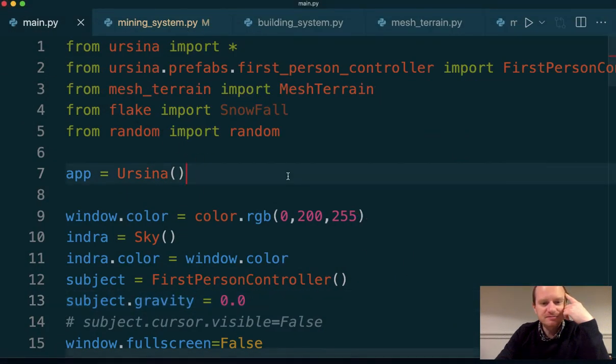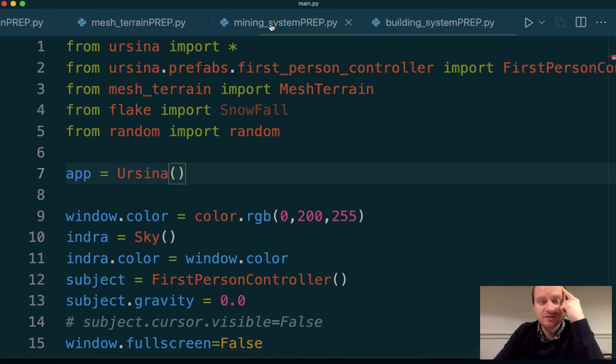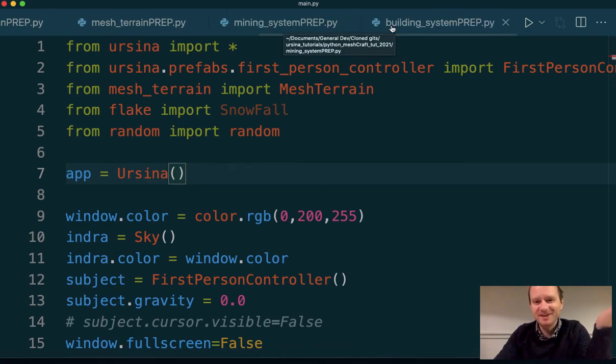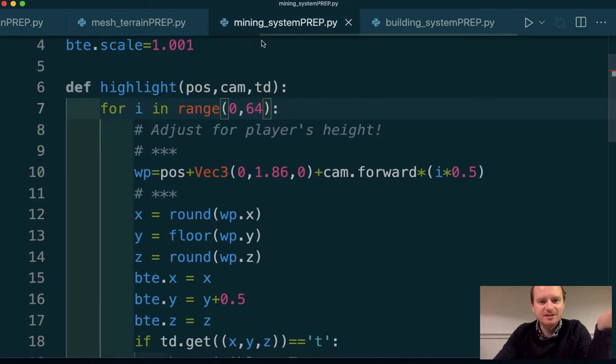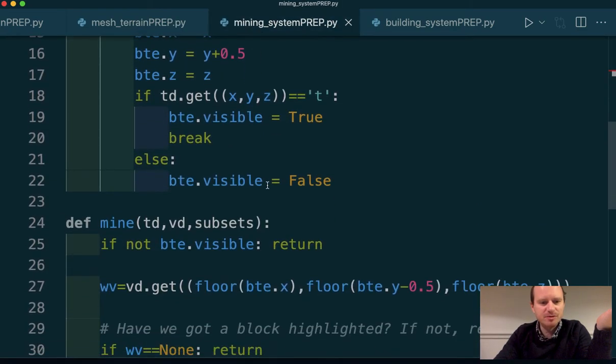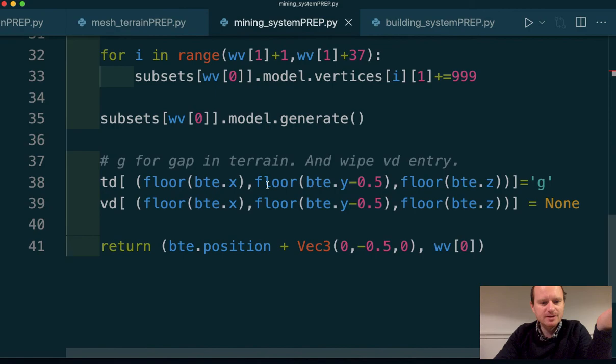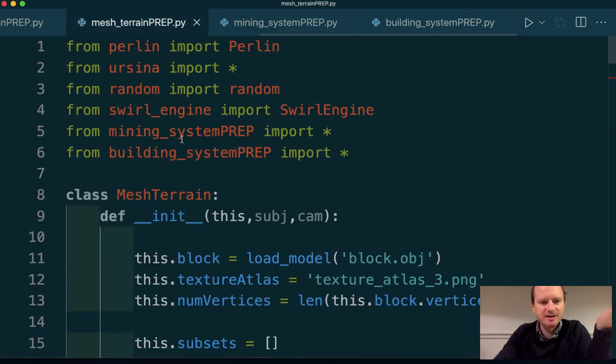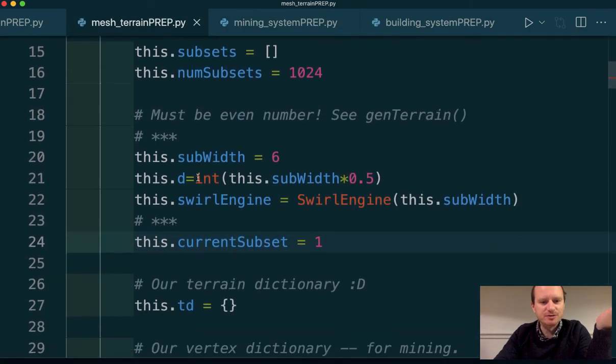Right, so what are we doing? We want to do the blister thing so that we can just slice through mountains. Let's slice through this by going to my prepared code and seeing how I've done it. So the mining system, it will probably be in here. Or is it? No, it'll be in mesh terrain where the input is, I'm sure.